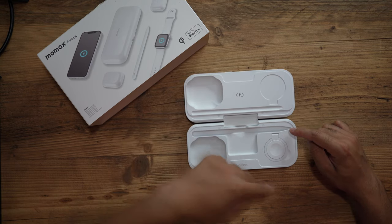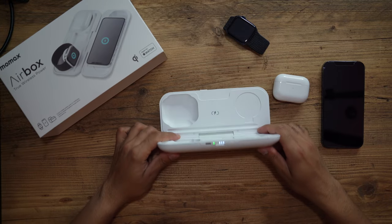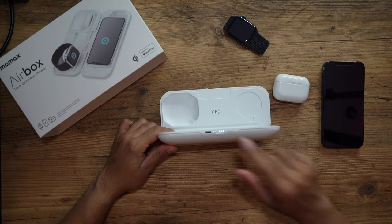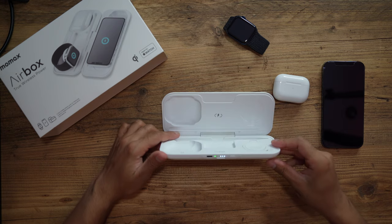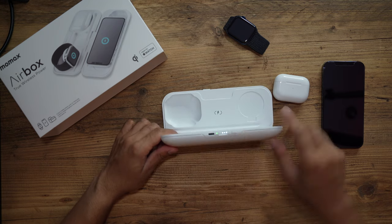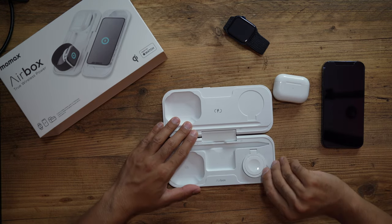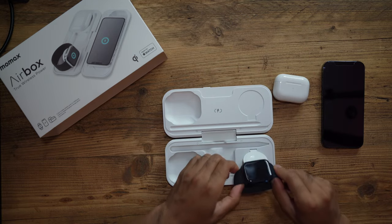It's actually quite heavy duty — not too light, very durable — so I'm excited to try this out. I don't have an Apple Pencil 2, but I've got all of the other items. It's pretty simple: just like any other power bank, you press the button to start the wireless charging. If I wanted to charge the power bank itself at the same time I can connect a USB-C cable there. This gives me an indication of the battery life.